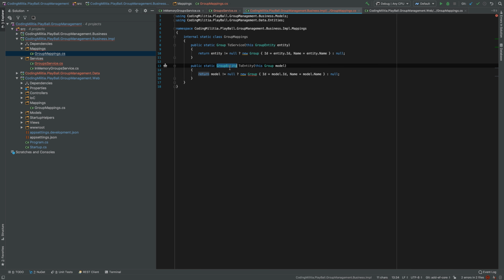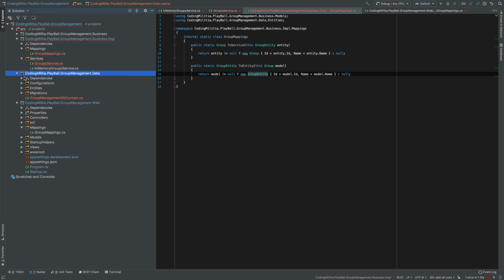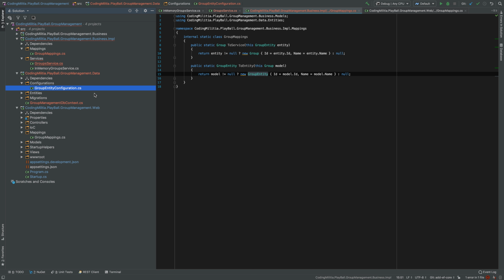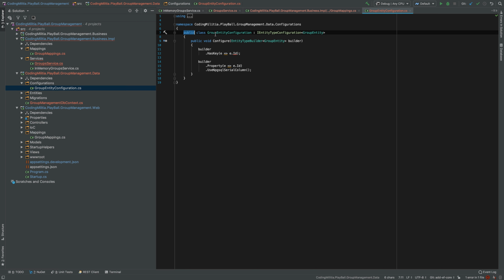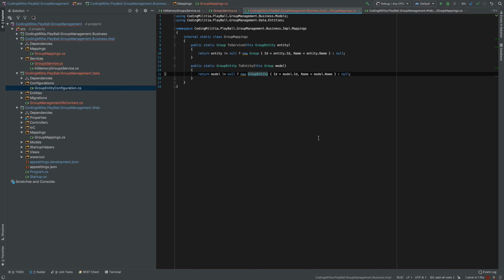Now that I see that, maybe we can do something with this. We don't need this public, I think. If it needs, I'm sure EF will complain. So we have this mapping. Let's create another mapping.